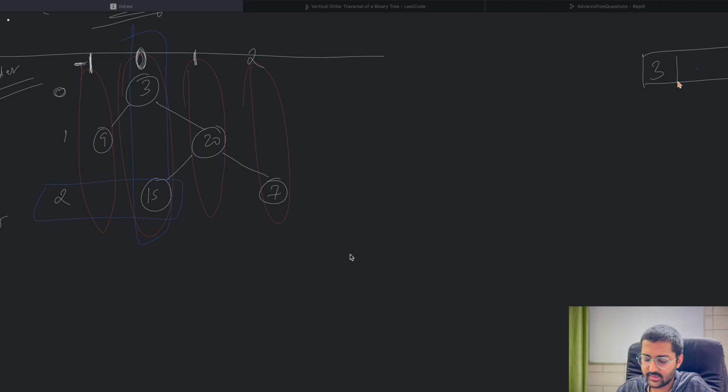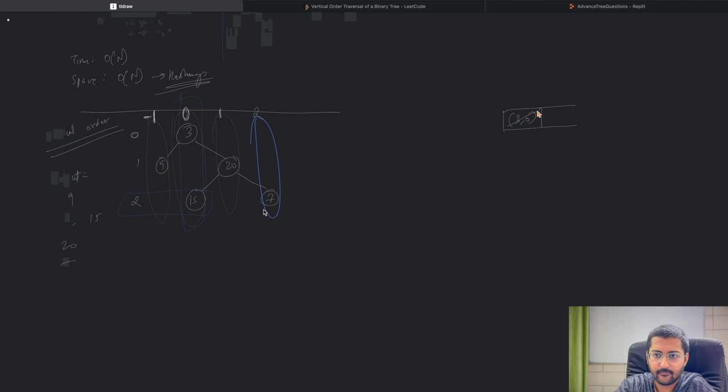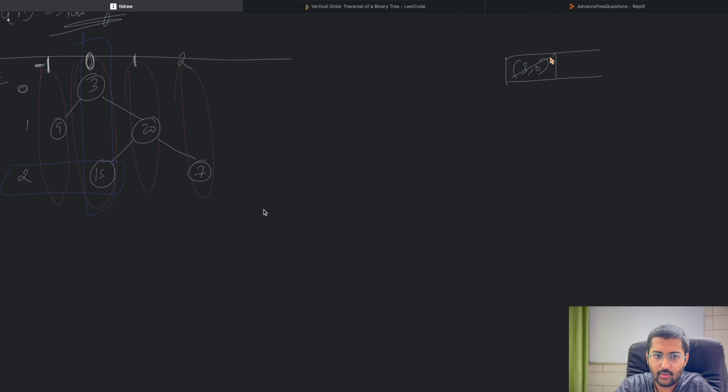And this is my queue. But along with 3, I'm also going to store the column that node is in. Okay, I will remove it. And once I have removed it, I can push its children, because when I remove 3, I will add its children.